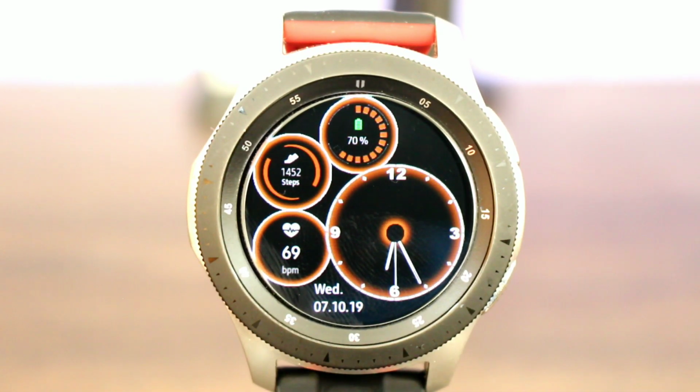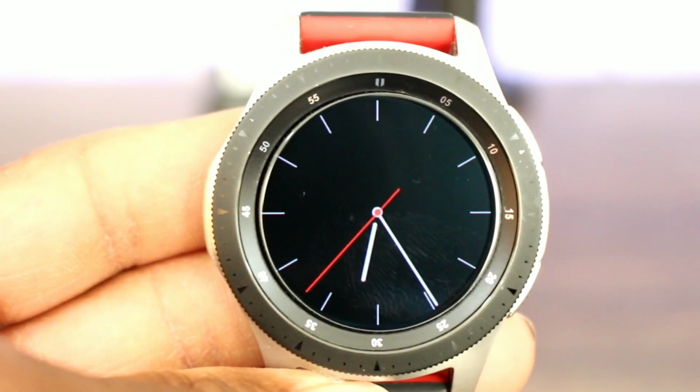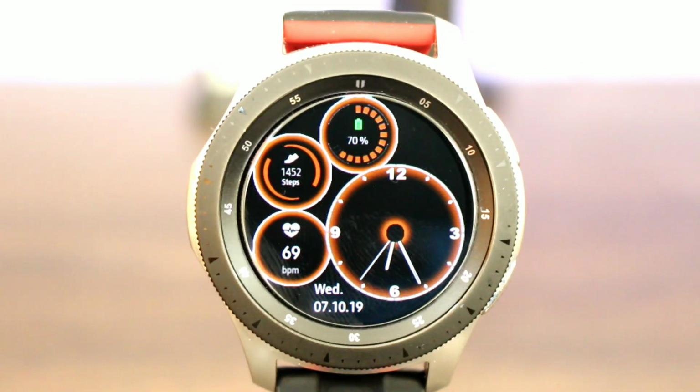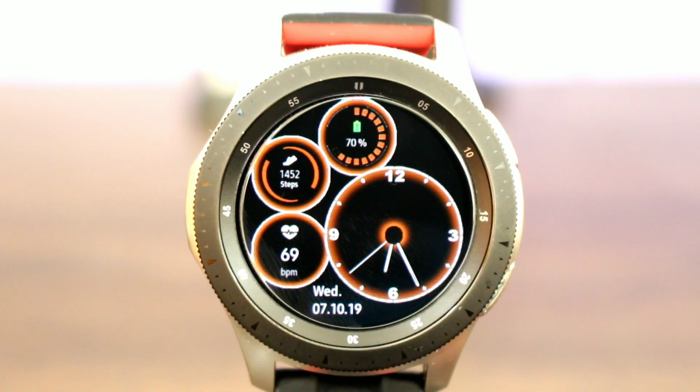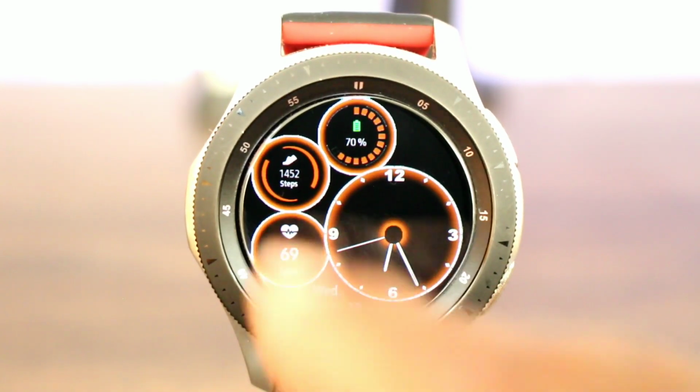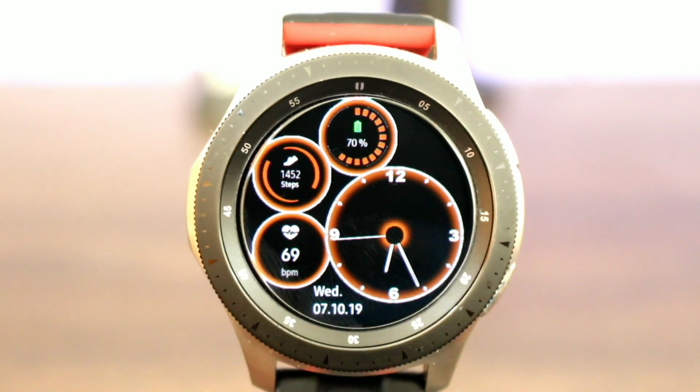First of all, in the AOD mode, you're going to get an analog watch face, right? It looks nice, it looks traditional, but once the watch face is on, here's what you're greeted with. First of all, at the top, you're going to get your battery info, of course, your step status info, and your heart rate. Down at the bottom, you're going to get the day of the week and your date.